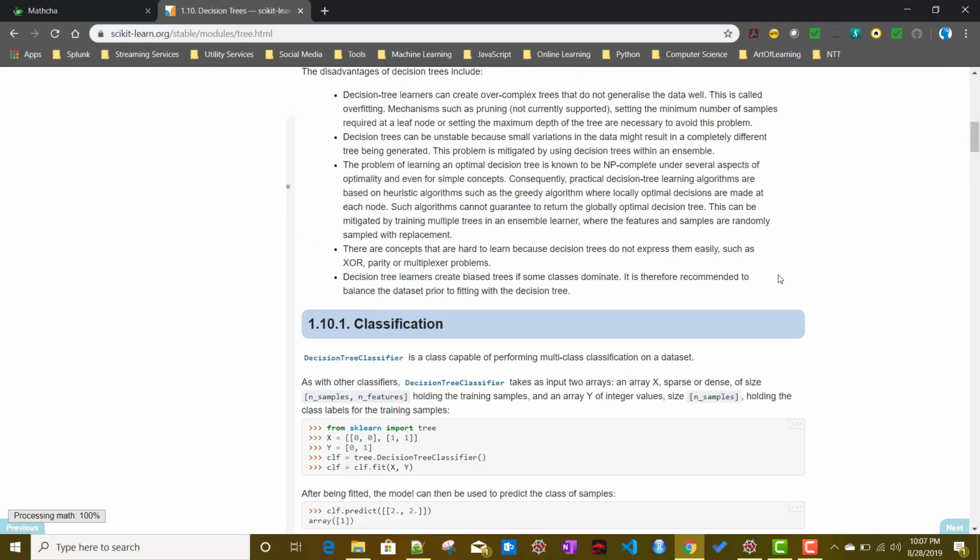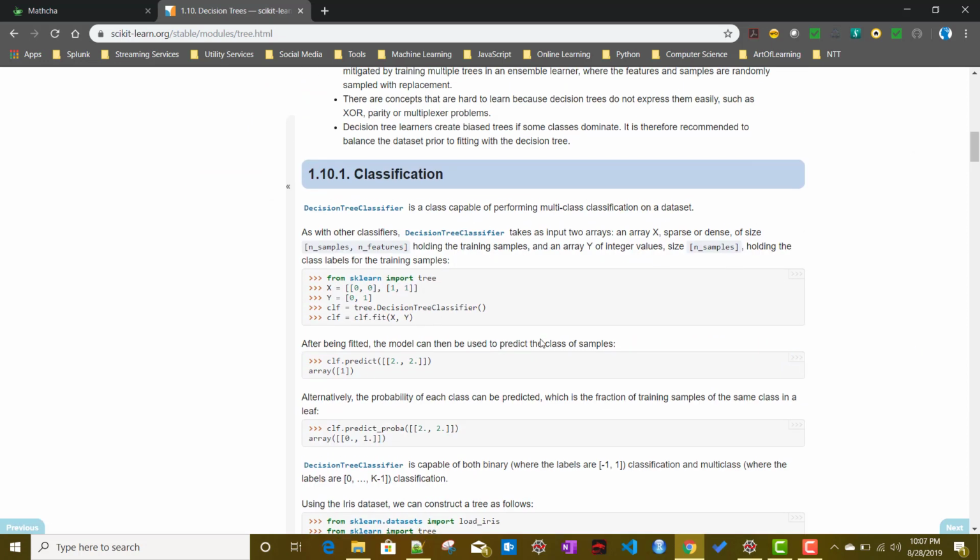Okay, so decision tree has a lot of stuff. Mainly this is the classification part over there, right? So which one is the classifier class over here? If you see, this is the DecisionTreeClassifier, a class capable of performing multi-class classification on a data set, right? So we need to import this DecisionTreeClassifier, and it is defined under tree. If you see the example below, from sklearn import tree, and when it is creating an instance of the classifier, it is saying tree.DecisionTreeClassifier, right?